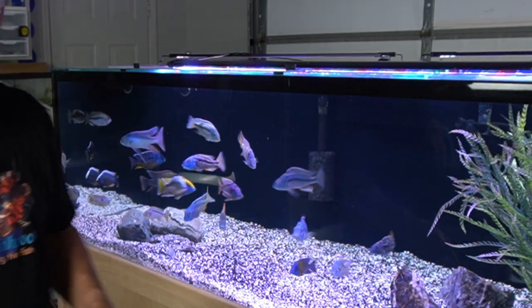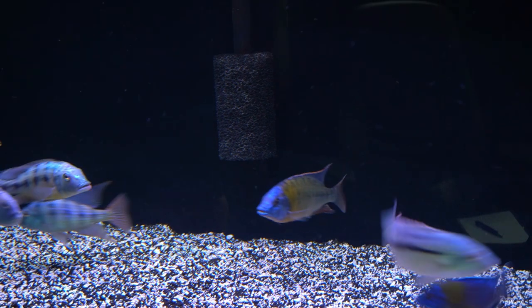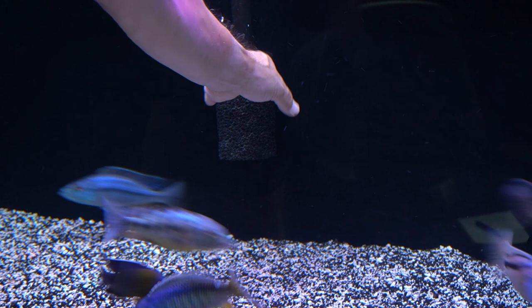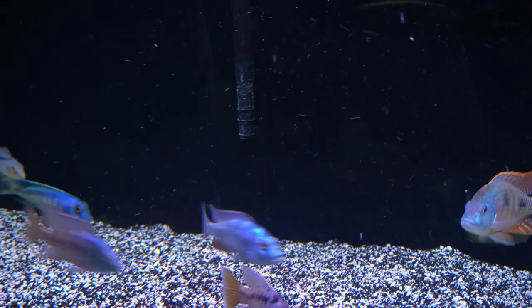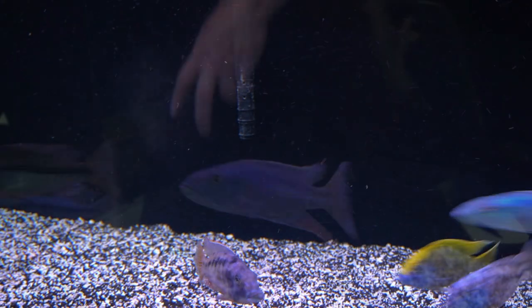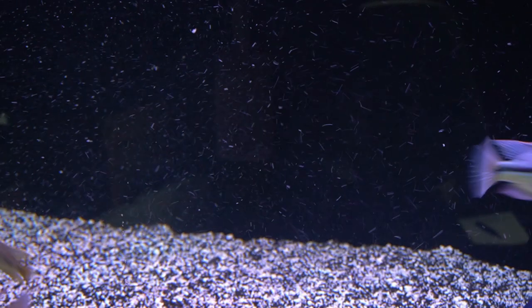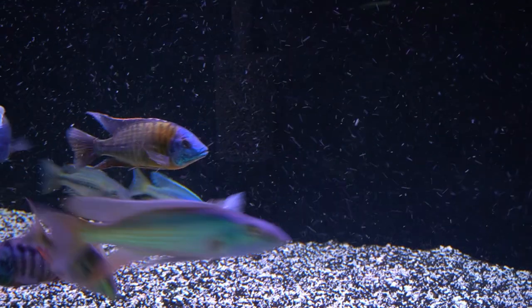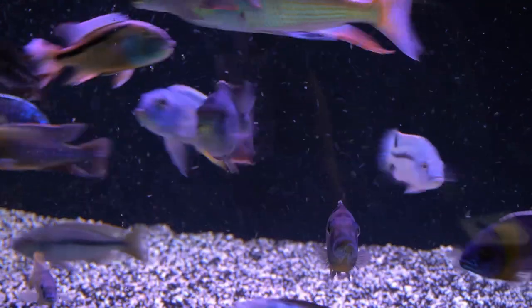Let's go ahead and pull the sponge off of the back of the tank. This tank is 33 inches from front to back, which makes it a little bit difficult to grab things in the very back from the front. This is a pre-filter I picked up from the Aquarium Co-op — I think it's their large pre-filter. Looks pretty messy in there but it's going to clear up very quickly between the sump and the FX6, and the truth is I want a lot of that water to actually go out of the tank along with the floating particles.